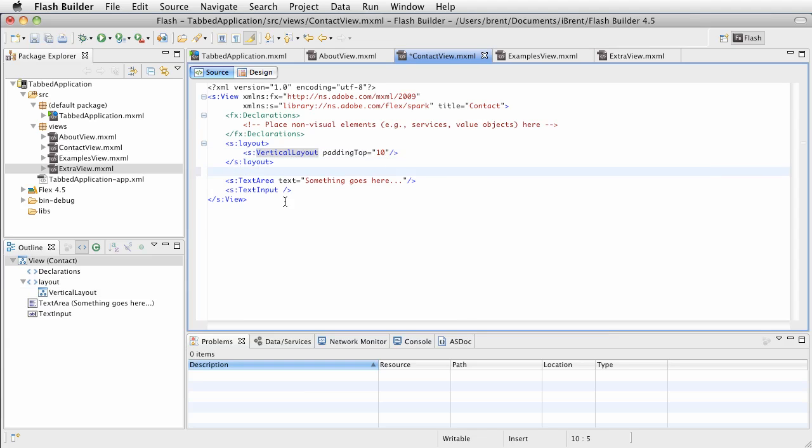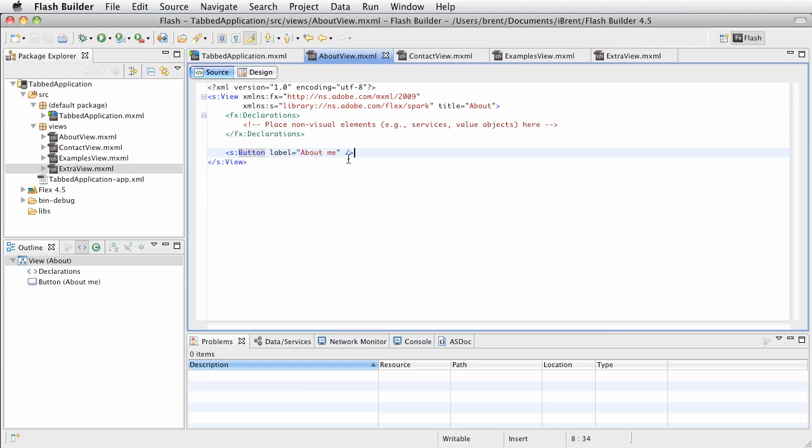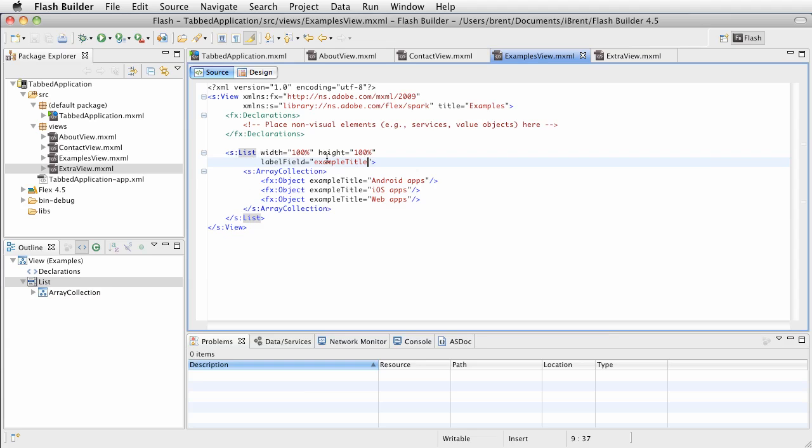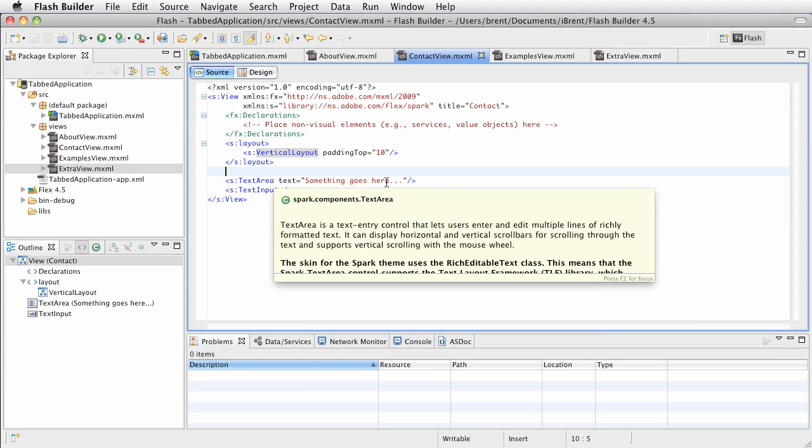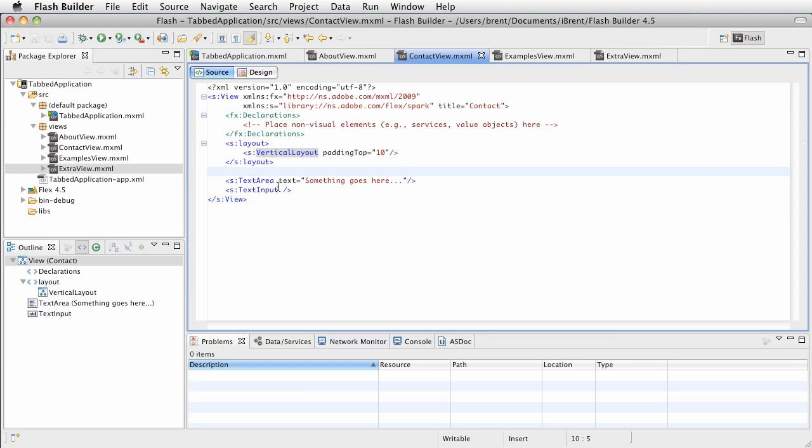Now what we did, see, if I look at these others, let me go ahead and save this. If I look at these other views, notice that, for example, the examples view is a list, and we said width and height. Right now we have what we call absolute layout, and so what would happen is if I don't specify where these should fit, then they're going to be set at the same anchor point. So in order to get a layout of, say, vertical, we can set that to padding. Now, let's test this and see how that looks.